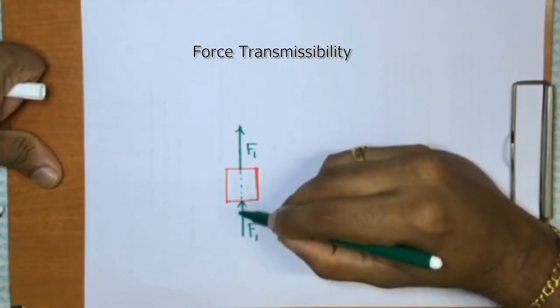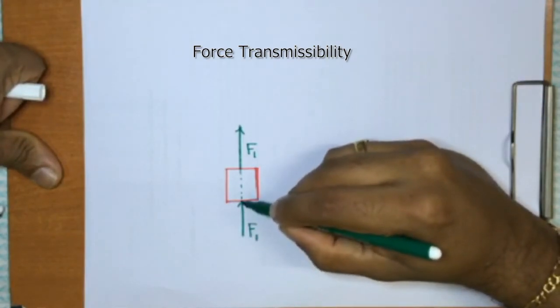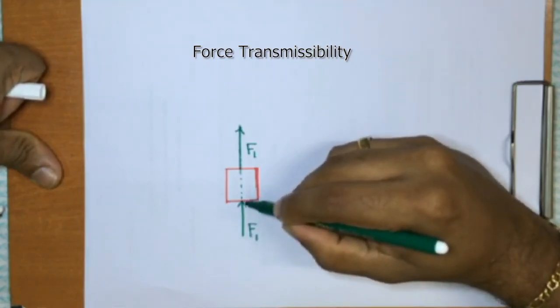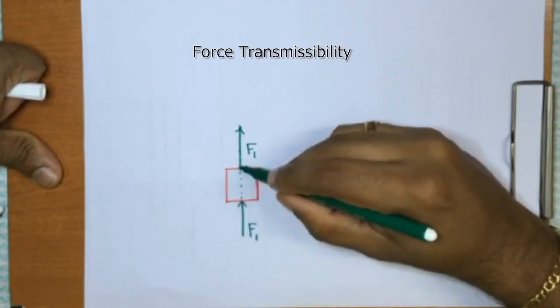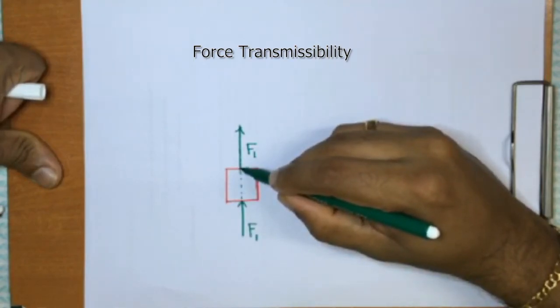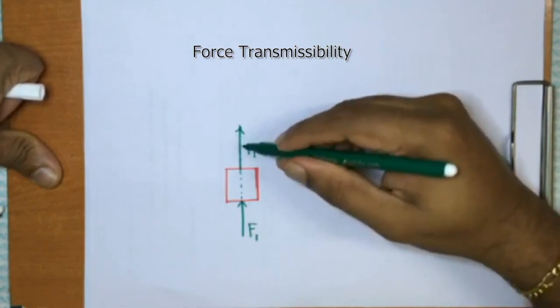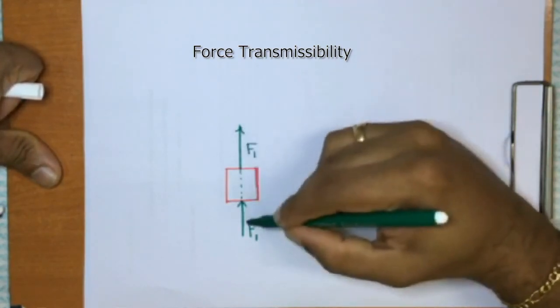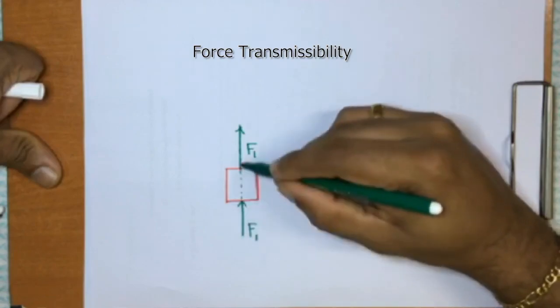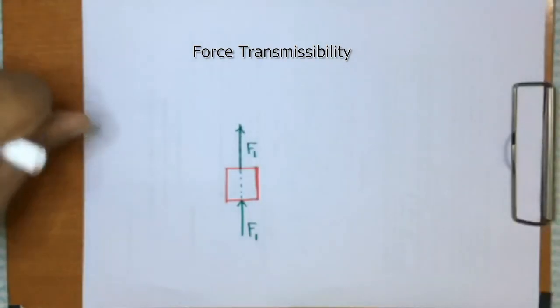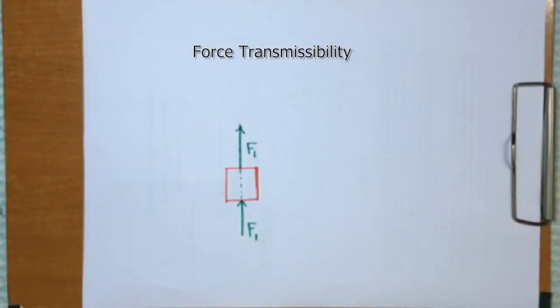If I apply a force F1 here, that is a push force, if it is replaced by a pull force on the other side of the table, the net resultant effect is going to be the same. It is going to move in this same direction, no matter if you push or you pull the table. This law is known as the law of transmissibility. So, this completes the basic fundamental laws upon which engineering mechanics has been built. Thank you.